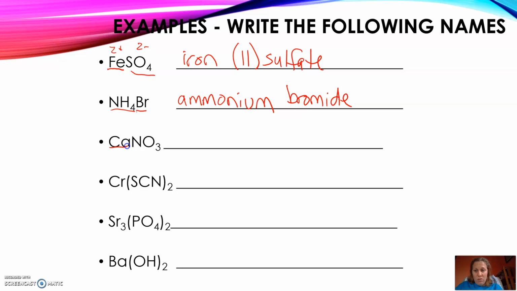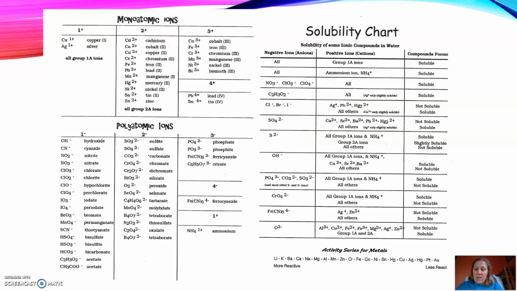So again, a metal essentially followed by your polyatomic ion. So Ca, that's calcium. NO3, that is nitrate. Now, I can flip over here, but I know what they are. Except for this guy, SCN. I'm going to name that guy first because, oh, thiocyanate.